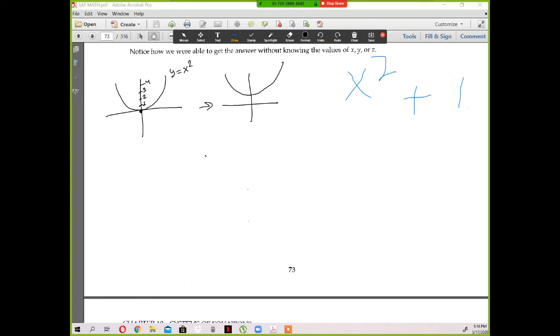Yeah, thank you. It was at 0. So when you move it up, it'll be x squared plus 1. You add something outside the parameter of x, okay? Outside the parameter of x. And if you have to move downward, one step down or two steps down, you subtract it, something like this.